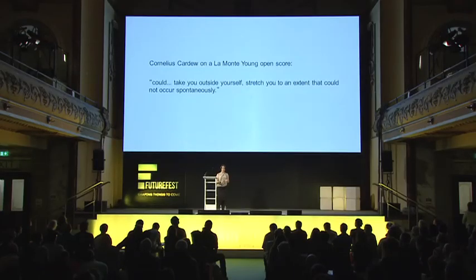I was thinking about why open scores are important to me as a creative practitioner, and they're important because when I use an open score, it helps me to improvise. If I work with something like that, it can help me to think in new ways and come up with new ideas. To finish, a quote from Cornelius Cardew, talking about a La Monte Young score, saying that it can take you outside yourself, stretch you to an extent that could not occur spontaneously.